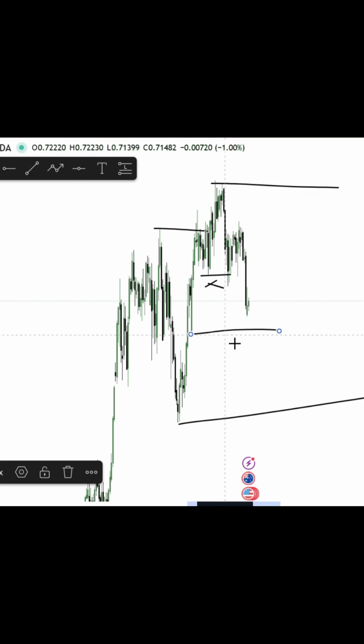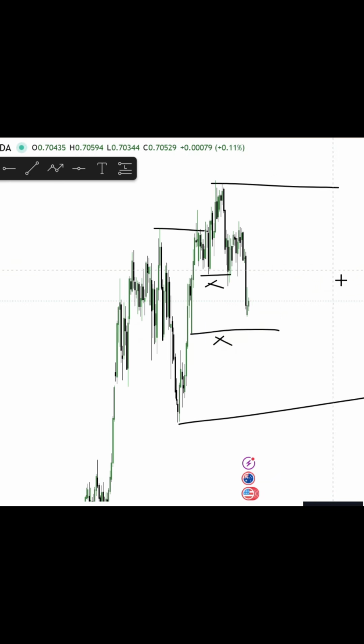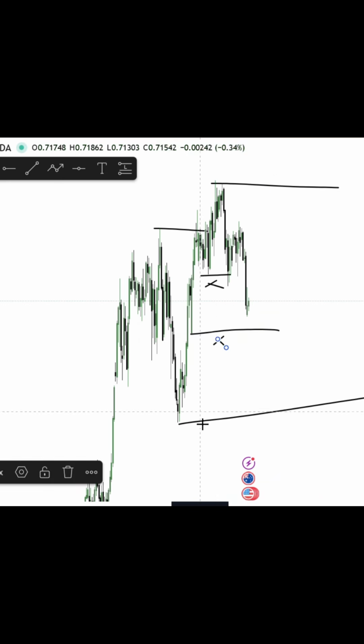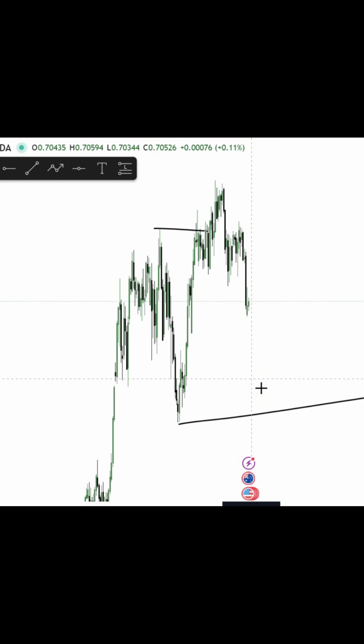So now I'm anticipating this low over here that could be the fuel to start pushing price back up again. If not, and we don't get a reaction from that low, the last liquidity low is positioned over here. So at any of these points, I'll just be monitoring price to see what will happen next.